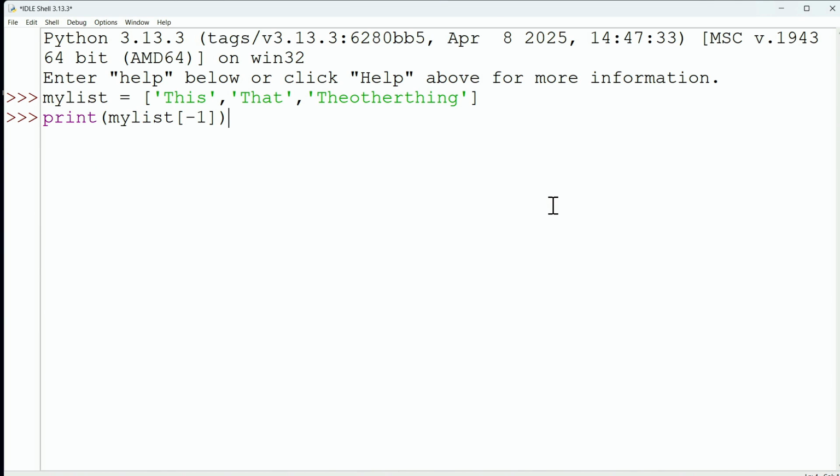What does this do? Well, the -1 will go to your list and it will print the last thing in your list. Isn't that great? We don't even have to know how long the list is. We don't have to know list length at all. We just say my list -1, and we will see that it gives us the last object in the list.